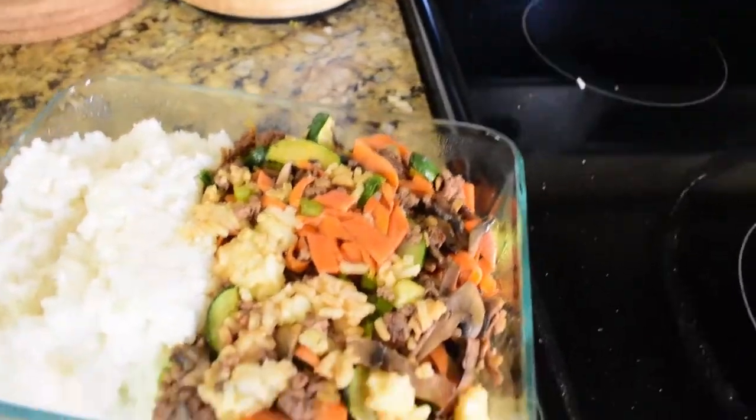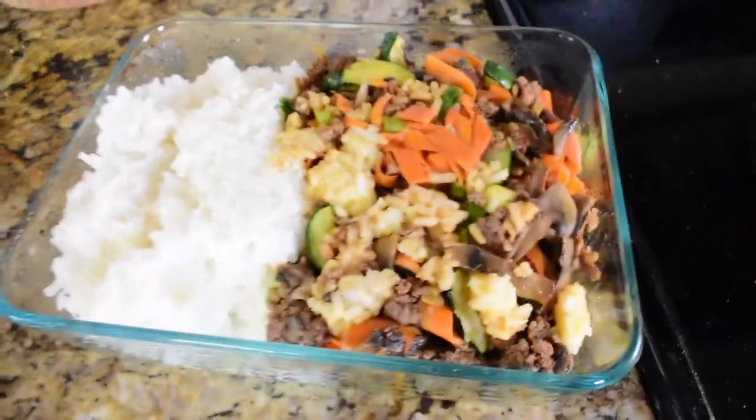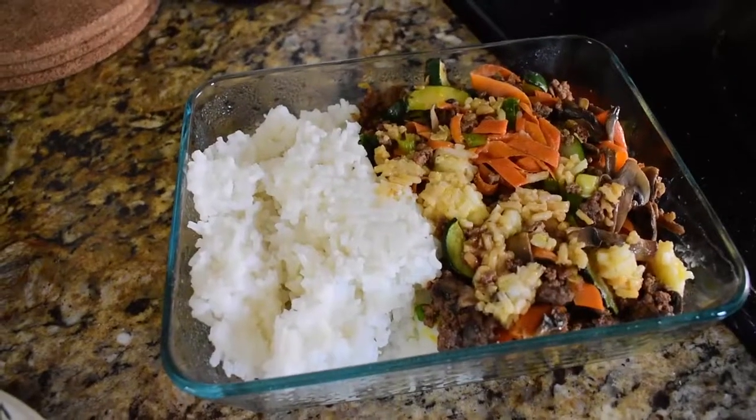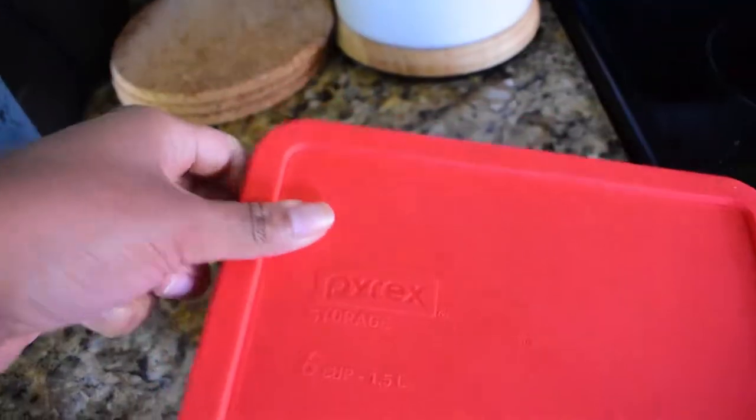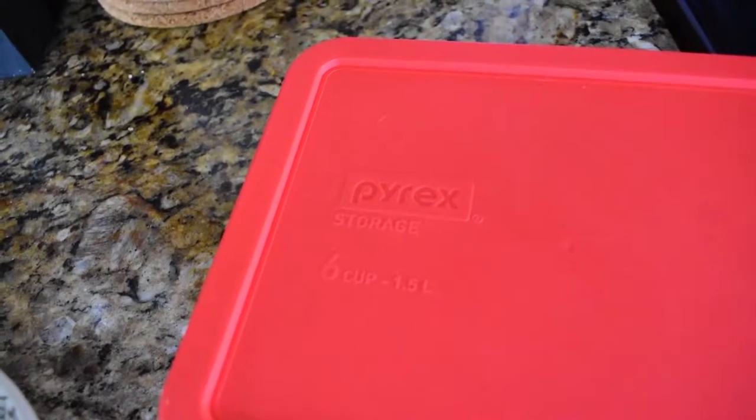Also, I wanna point out that it's the next day, because I had that Korean beef bibimbap last night. This is how much leftovers I have right now. That is a lot. And this container holds, I don't know if you can see that, but it says, hold on, let me try to focus it. Yeah, 6 cups.